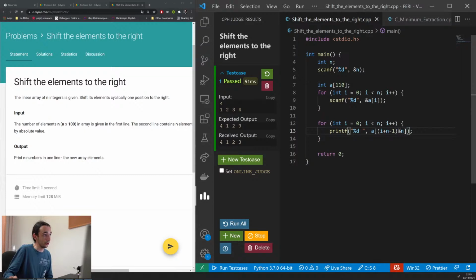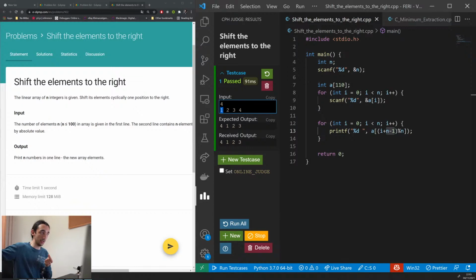Okay, so how do you do this? It doesn't matter how many elements you shift to the right or to the left or whatever. You always want, this is the current element now, 0, right? Then I'm shifting the 0 to the right.